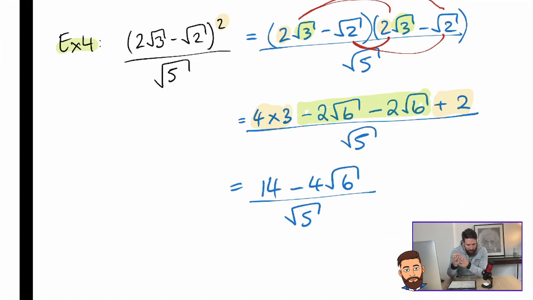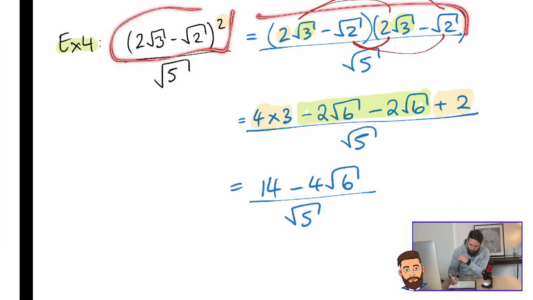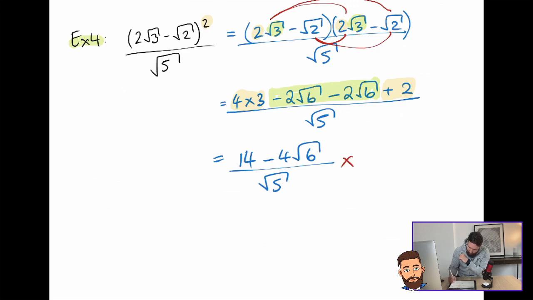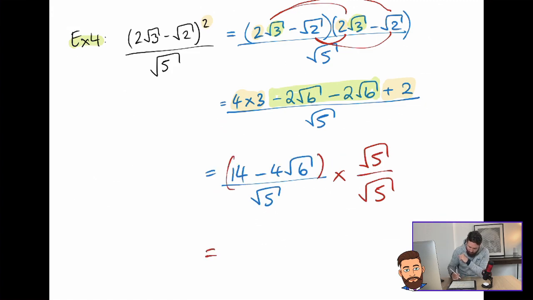So this question, as you can see, becomes quite involved. I haven't even started to do what I need to do yet, which is rationalize the denominator, aka get rid of the surd that is on the bottom, which I can do now. Now that I've made the top something a lot more manageable, we can go ahead and do what the question actually wants us to do, which is rationalize the denominator. I need to get rid of root 5. I can times it by root 5, remember? Which means, fraction rules, I have to do it to the top as well. So let's deal with the bottom first.